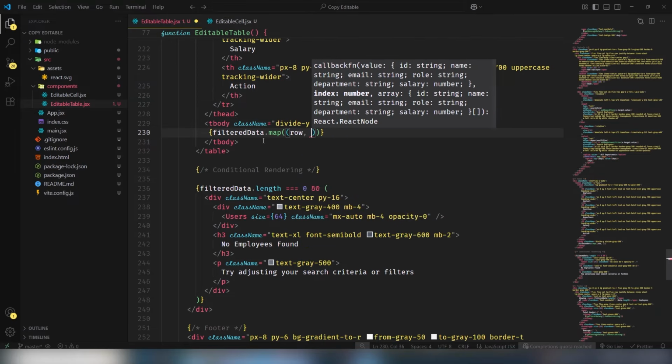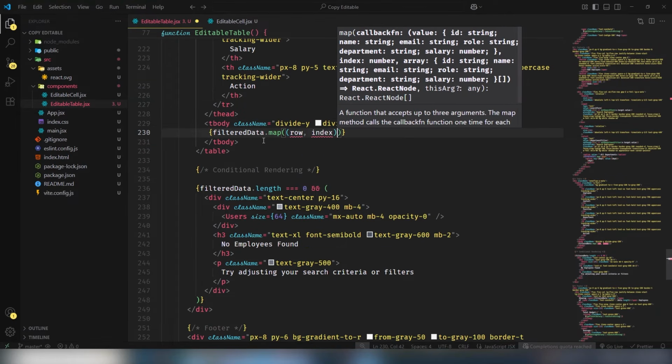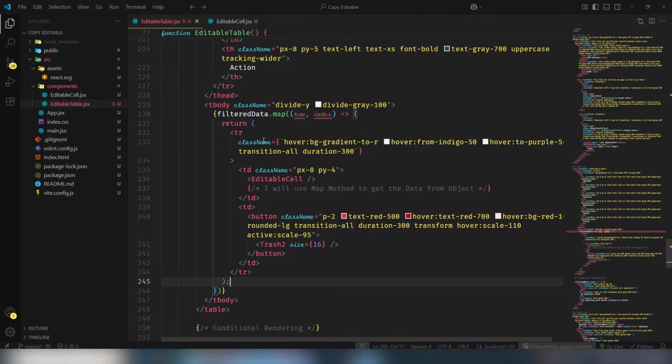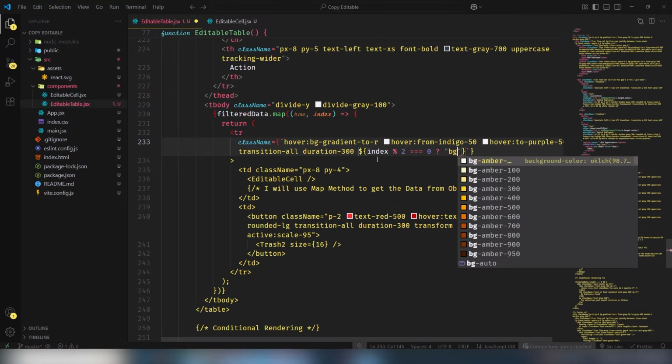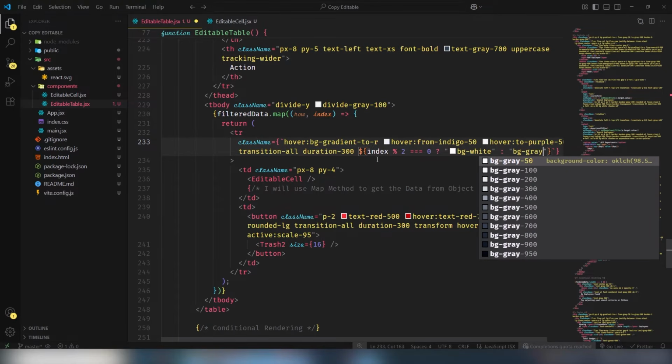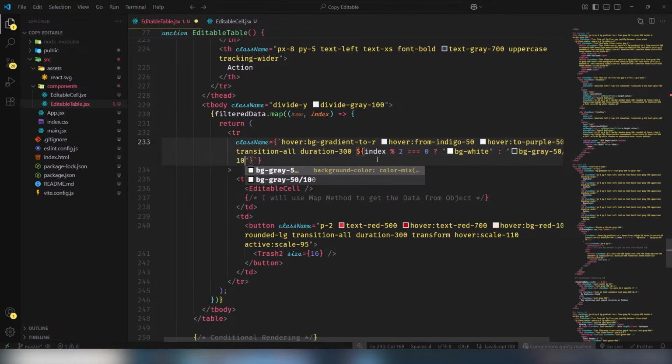I need to get the row and index number, and we just use return and paste the same code on there, right? Also I need to use conditional rendering on there to display a different color combination on each row. So if index modulo 2 equal to 0, then display bg white, otherwise display bg gray 50 to 100.